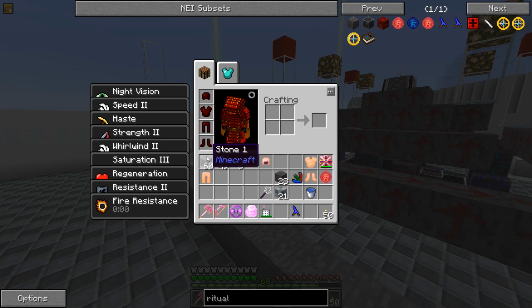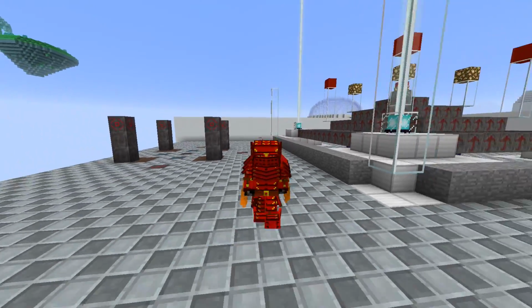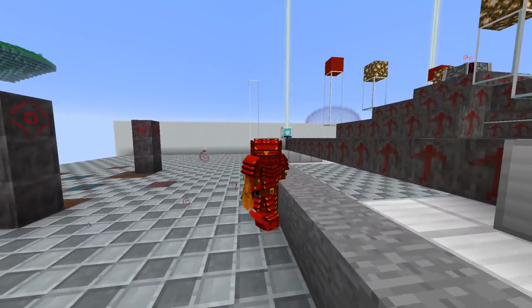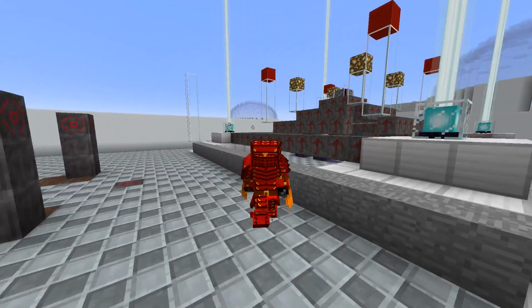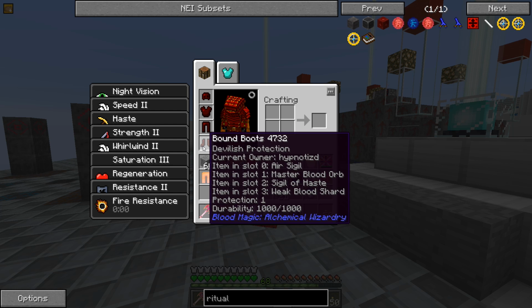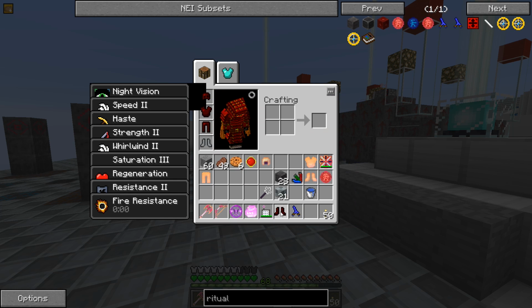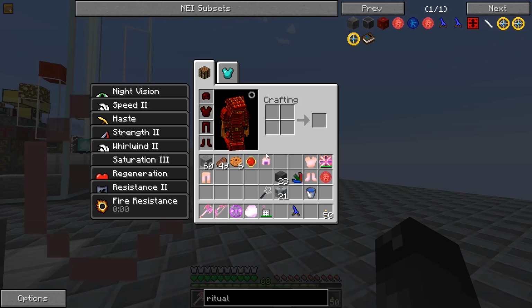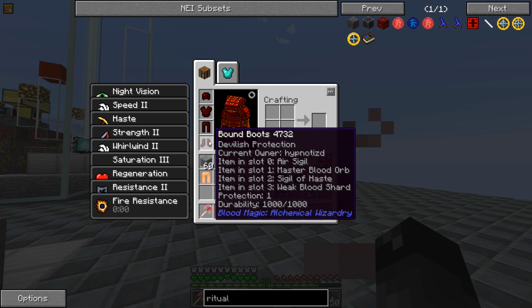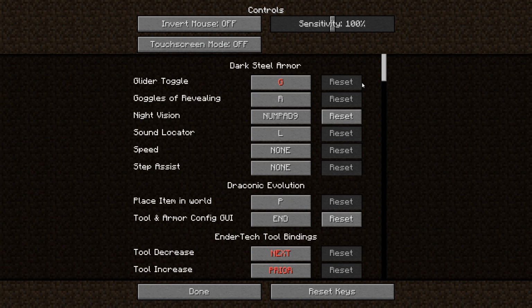Yeah, sigil of the fast miner. So I have sigil of haste on my feet, which is supposed to give me boost. Boost is supposed to make it so you can have step assist, so I can walk up blocks. Well, I can't walk up blocks, so I'm not sure what's going on there. Is there some way you have to turn the armor on? I'm gonna try this again. Maybe if I put the boots in my hand, shift right click, does that do anything different? No? I assume there's gotta be some command somewhere that I'm not aware of for blood magic.